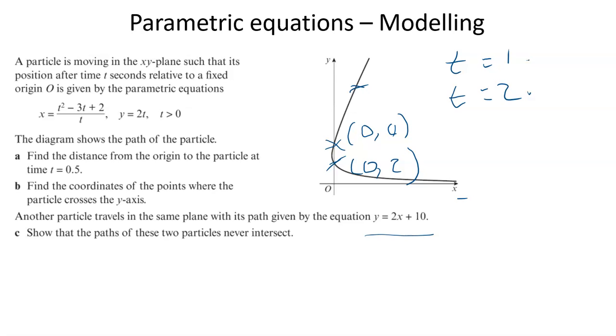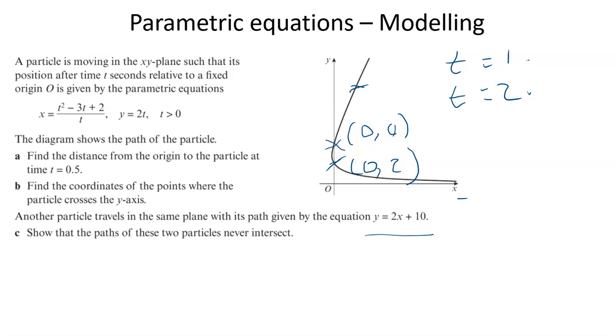Well, if they did intersect, what we would do is substitute the functions of t for x and y into this, and then we'd solve for it. And we'd get the value of t that works, and we'd work back. So if we do that, we should find that we can't get a value of t. So let's have a look and see what happens.